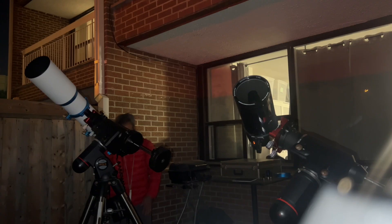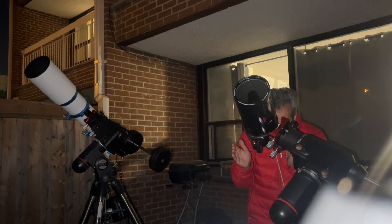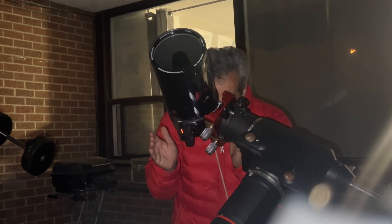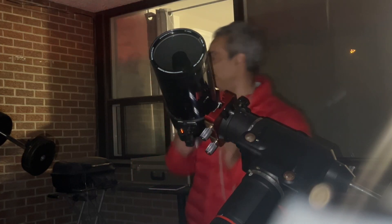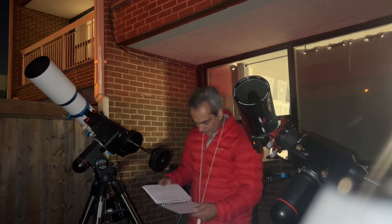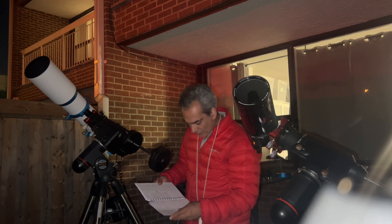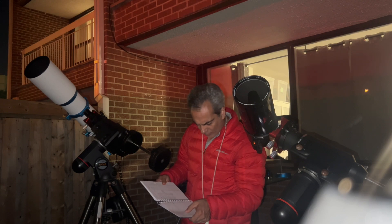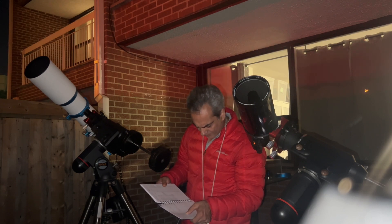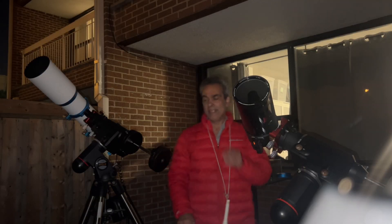The ring system looks really nice. Okay, back to this one — nice as well. At this power, nice contrast. I do see now a little difference. So there we go: at that high power, past this theoretical limit, on the ETX we're doing 284 and on the William Optics we're doing 288, so they're practically the same.